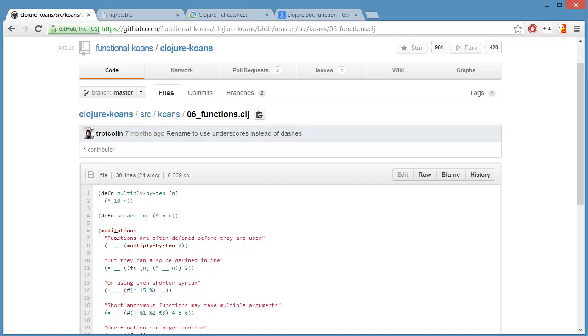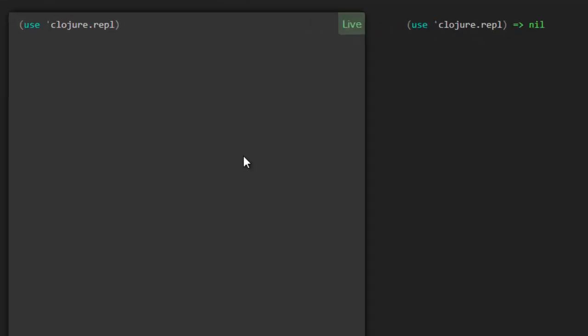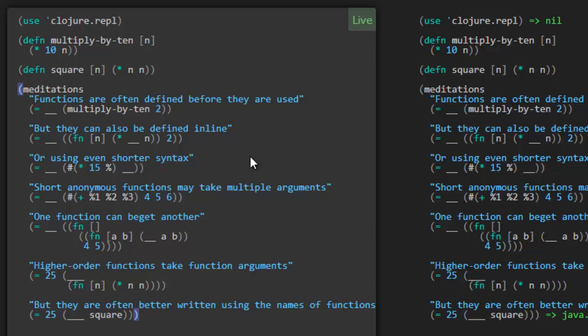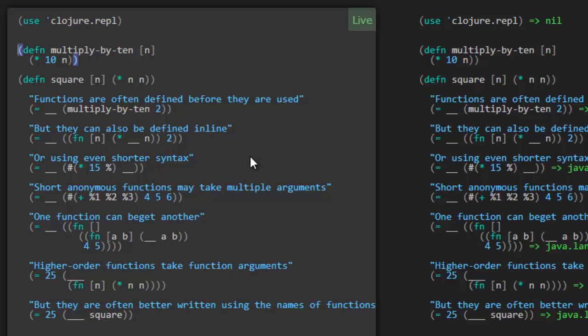Oh, now this is not simply calling meditations, this is having some other expressions. Let's copy it over and take a closer look. Alright, we'll paste it into light table. Once again, I'm going to remove the call to meditations and just look at all these expressions individually. So, we've got these defn expressions, defn square. Hopefully by the end of this we'll know what these mean and how this all works.